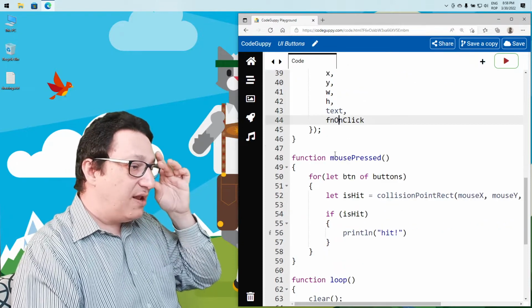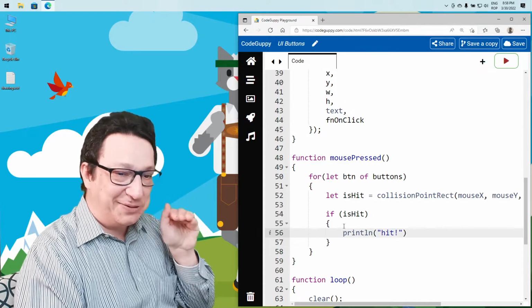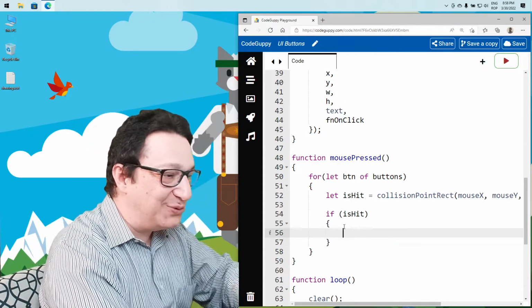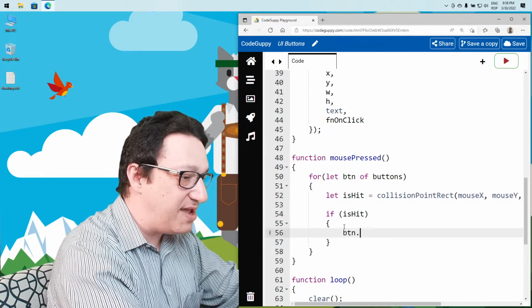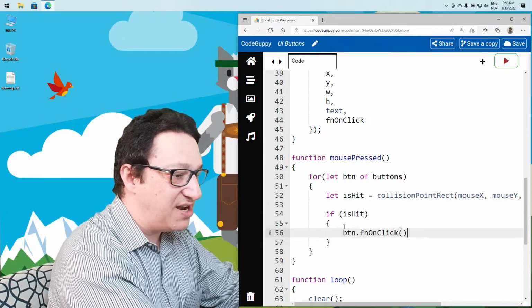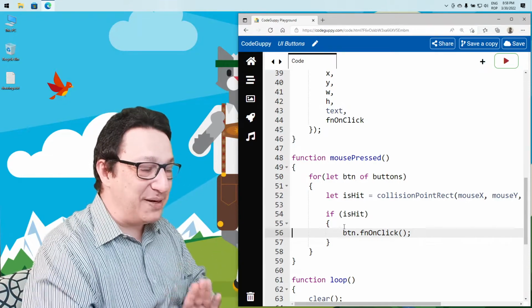And now let's look into the mouse press event. If we are hitting that button, all we have to do, no complex logic whatsoever, is say btn dot, and this is the function name, and we are invoking it. Just like that, as simple as this.